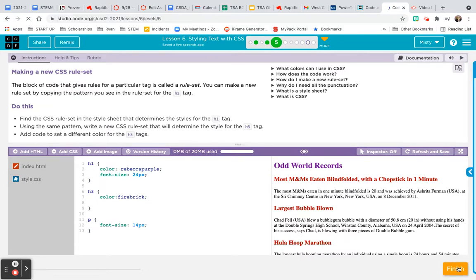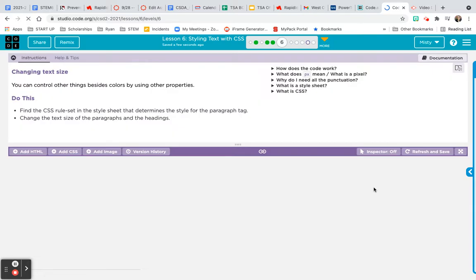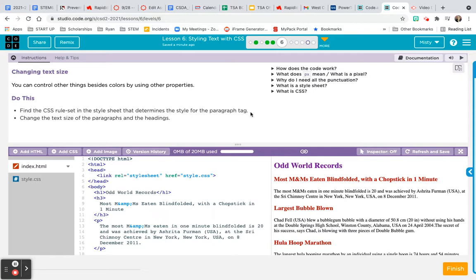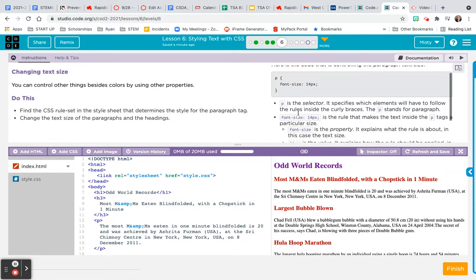Then we're going to look at Bubble 6. I want you to note on Bubble 6 that we're going to be looking at changing other things, such as the text size. That's really important. We want to know how the code works.